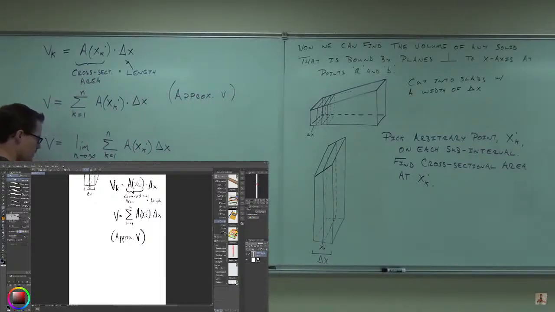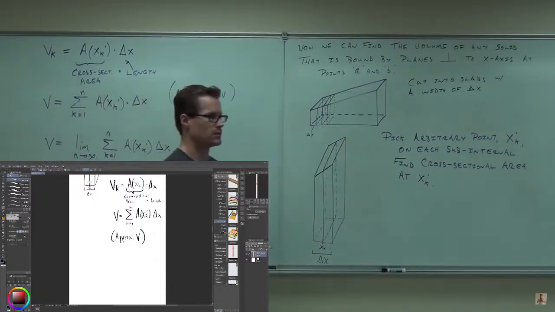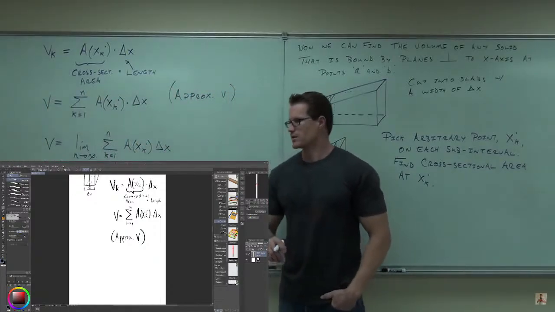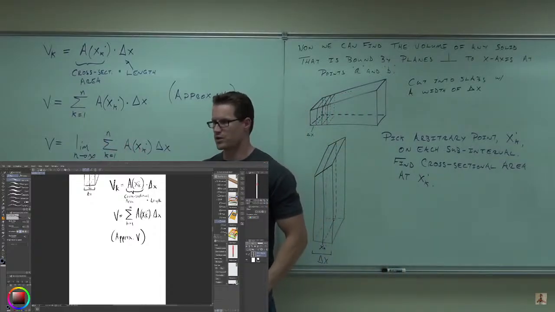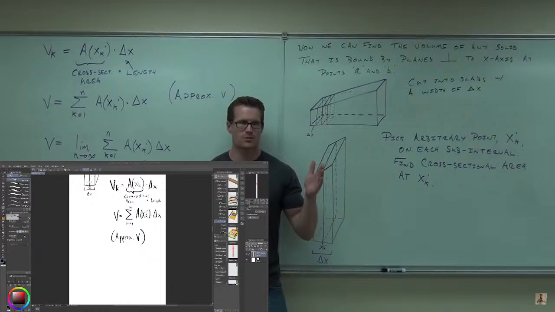So we'll be doing these using the integral, not through the Riemann sum. Well, let's explain that in just a bit, okay? Just understand that this is going to give you an integral from where you start to where you stop, where A and B are the starting and ending points of your volume, and they have to be perpendicular to the x-axis. Otherwise, you can't make slabs. Follow me?